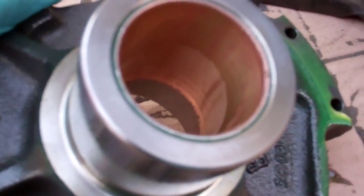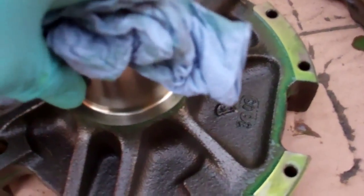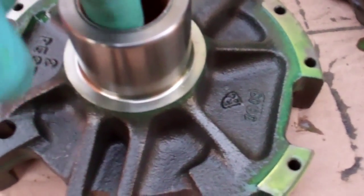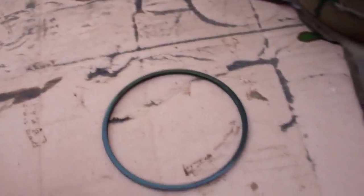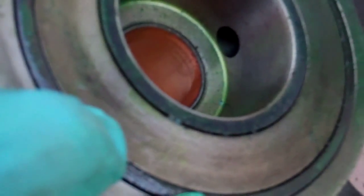Finally got this bit out. That bearing looks pretty good to be honest — it feels a bit gritty but I think that's dust from the grinding. That seal again — I think it's got two seals in there. They just help keep a film of oil in between the two mating surfaces. That part there must be the oil return to the sump from what's come up to that bearing.